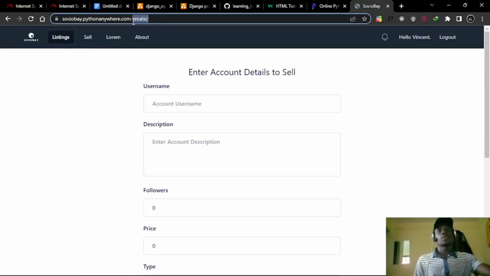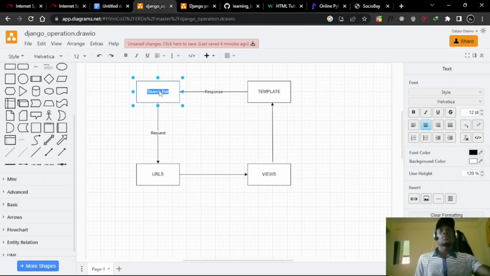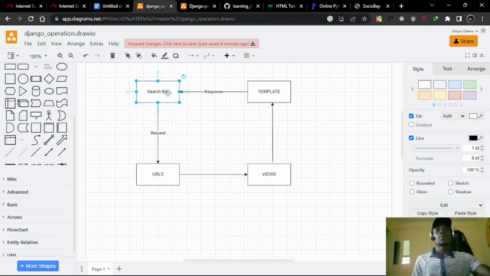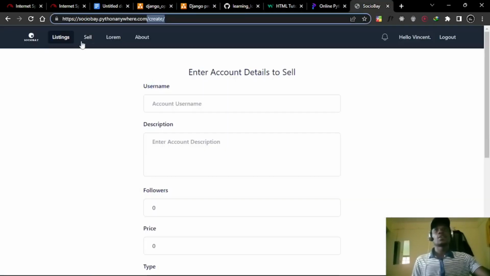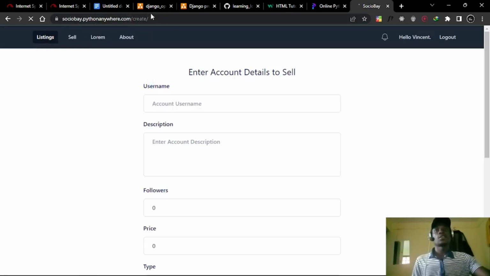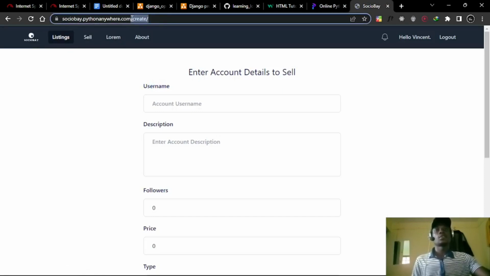As you can see here, it is searching for the word, the URL create. So what happens when you type a URL in the search bar? It doesn't necessarily have to be searching. It can be maybe a button you click, then that button is linked to a URL in the website.